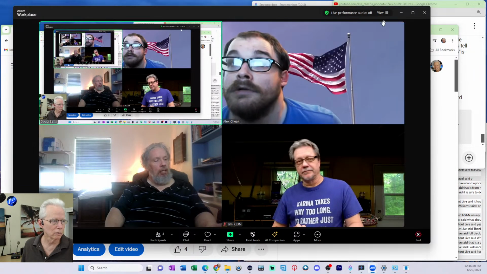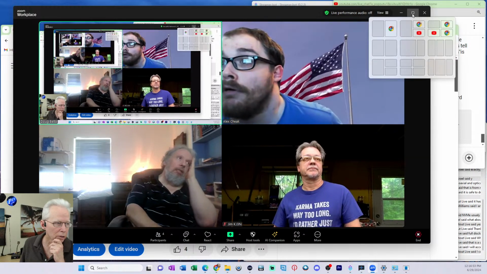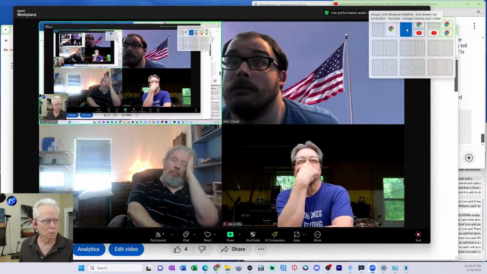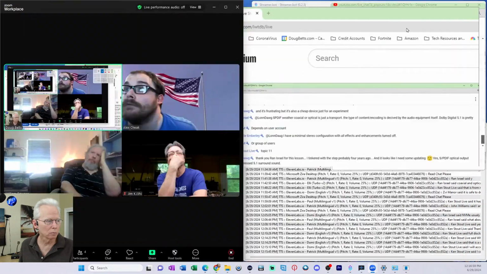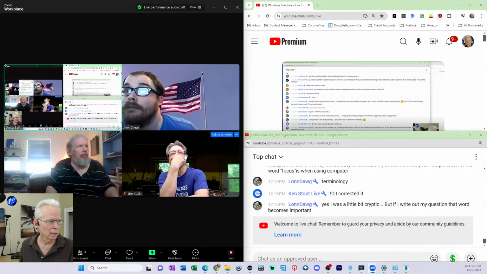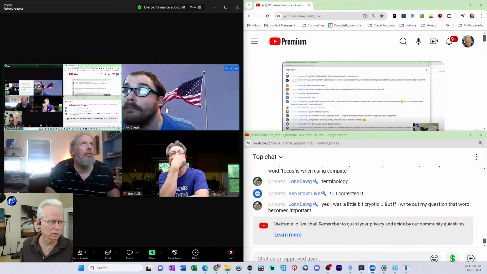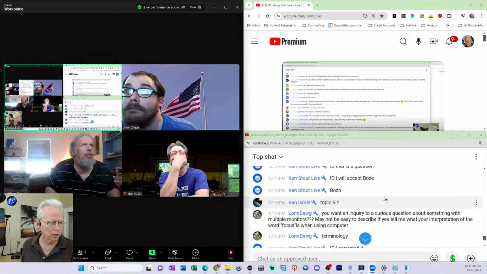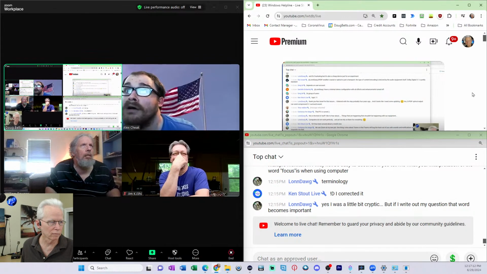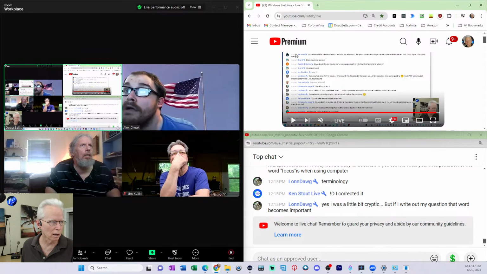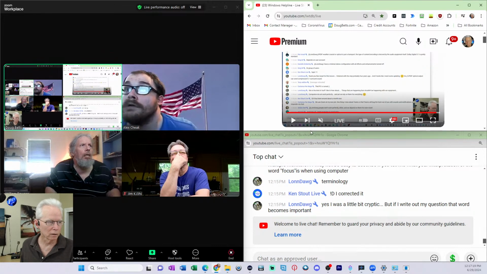I don't know if he's on Windows 11 or Windows 10, but come up to this maximize button and select this panel to put Zoom on the left side. Whatever the number of participants in Zoom, his screen will scrunch down and rearrange them to fit on that side. Then on the right-hand side have a chat window at the bottom and the video playing up on the top, and that'll fit fine on a laptop screen. Of course, it'll all be smaller.